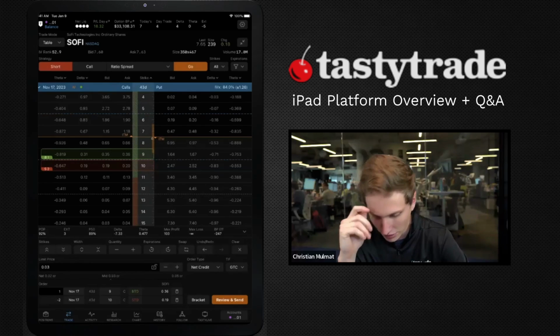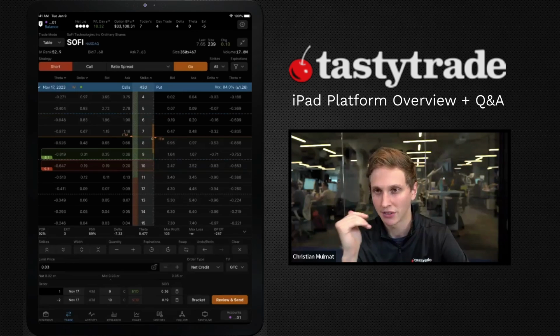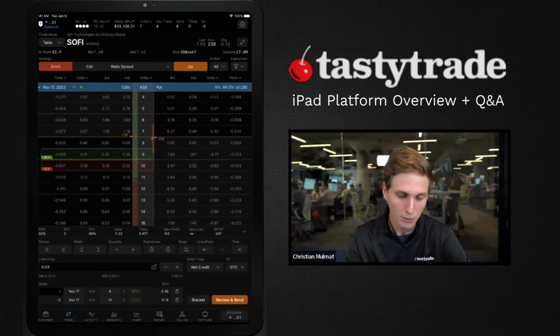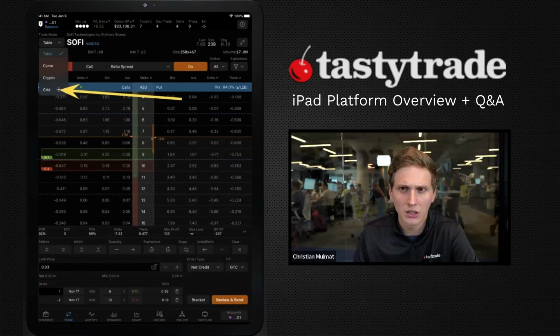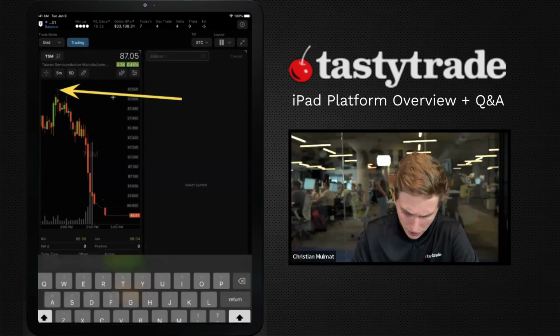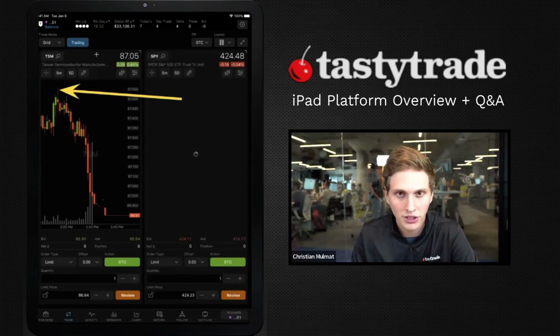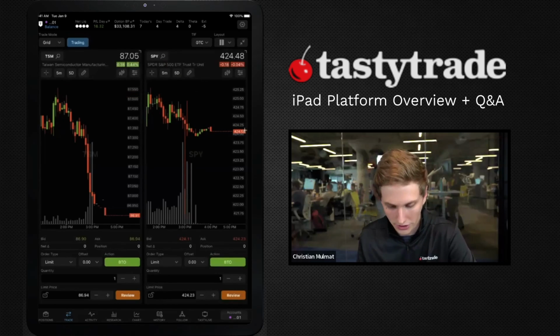But in particular, I think the closest you're going to get to that, and if you're talking about options, for the most part, you're always going to have that review and send page. But if you're talking about stock or futures potentially too, something that we can go into is the grid mode. So if you tap on grid mode there, well, let's just search for another symbol as well, just tapping on this little search bar at the top to pull up a chart.